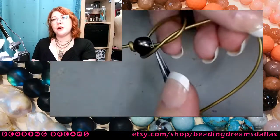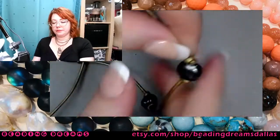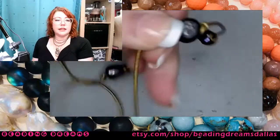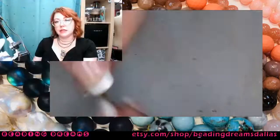All right, so I will say that obviously the tweezers is easier and quicker. And despite the fact that I am eyeballing this, I still have pretty decent spacing. That, of course, is something that comes with practice.